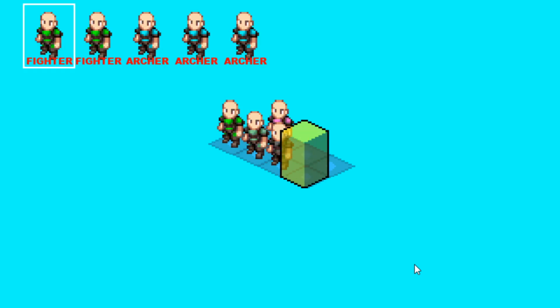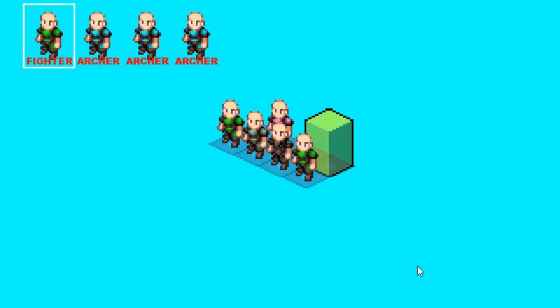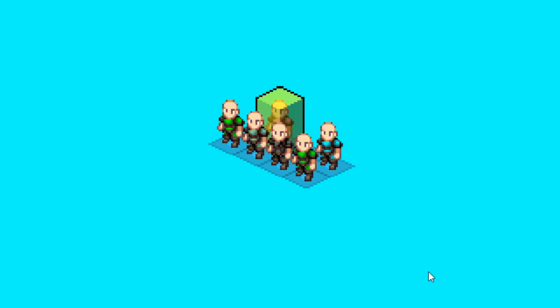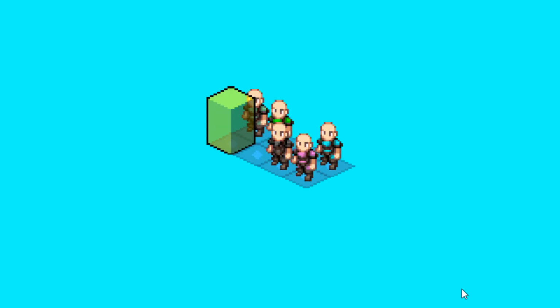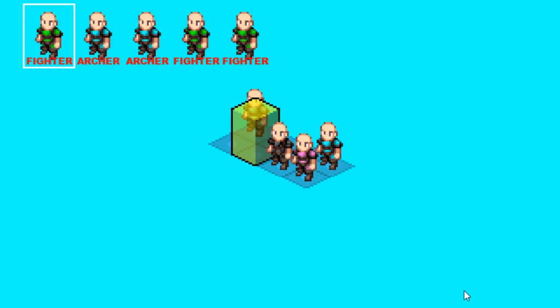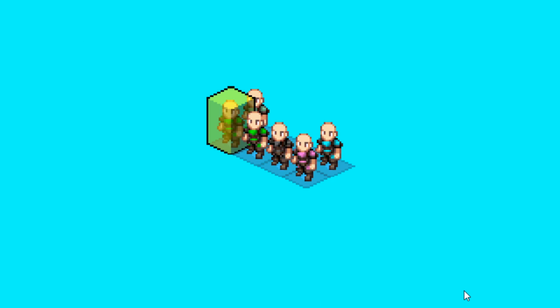In today's episode we have the ability to choose which units go into battle. We can add our new soldiers like fighters and archers into it. We can move existing mandatory characters into a different spot. We can remove non-mandatory characters from the army, but the ones that are mandatory for the mission cannot be removed. So let's get started.